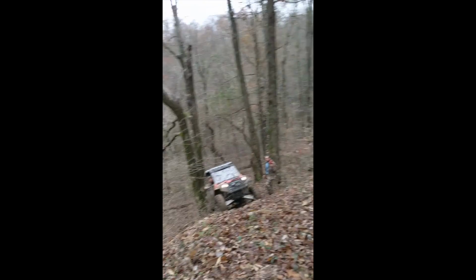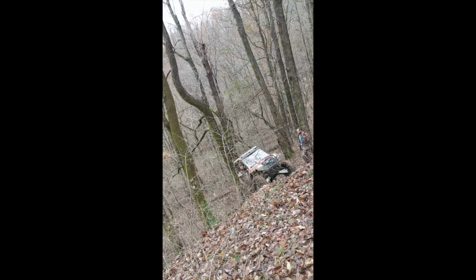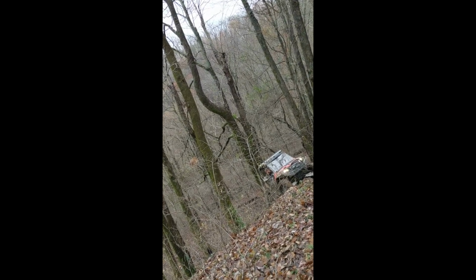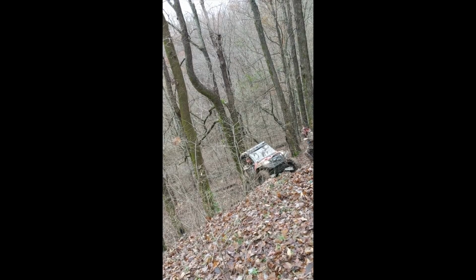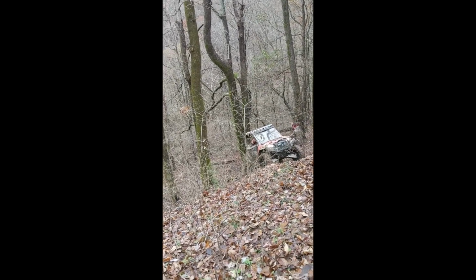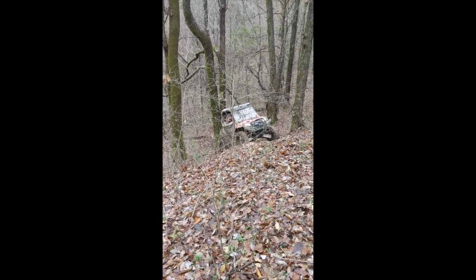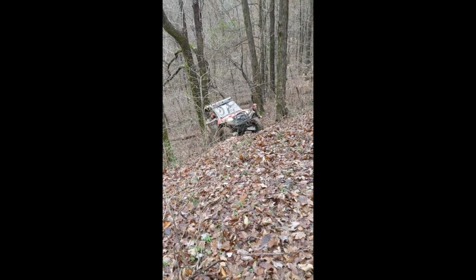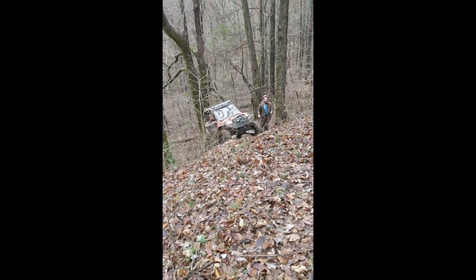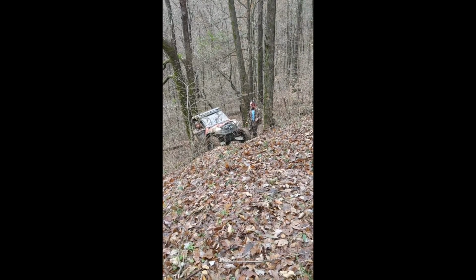As you can see, as we're moving, we're sliding, even while tethered. Just hold on. The winch does not really want to pull that razor up. It's a 4,500 pound winch, but it acts more like a 100 pound winch.